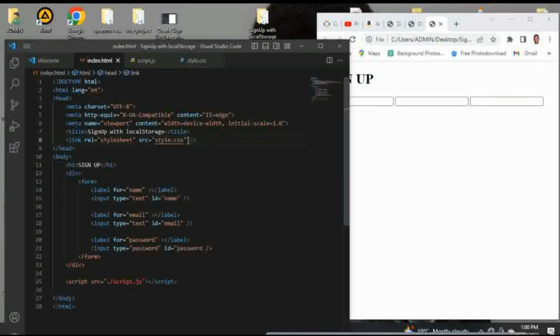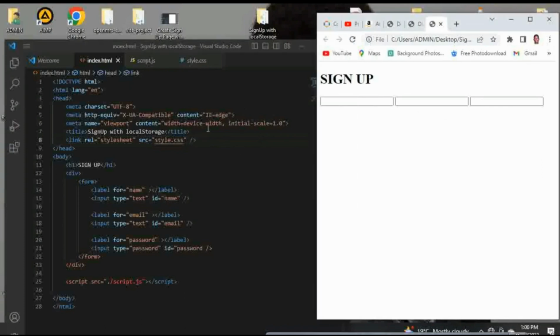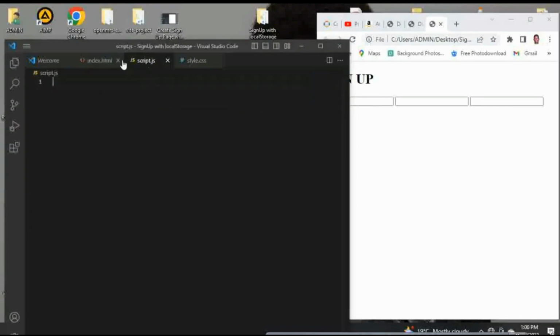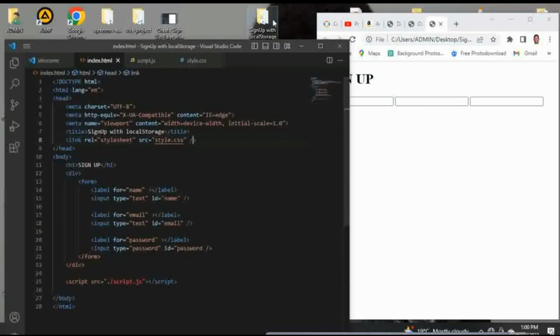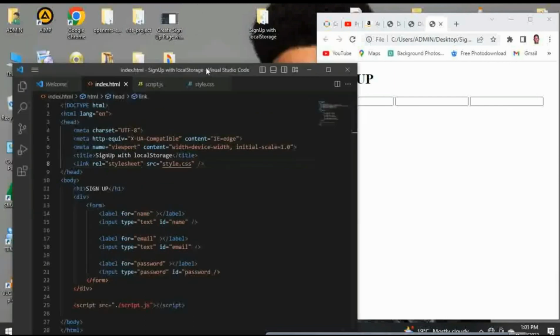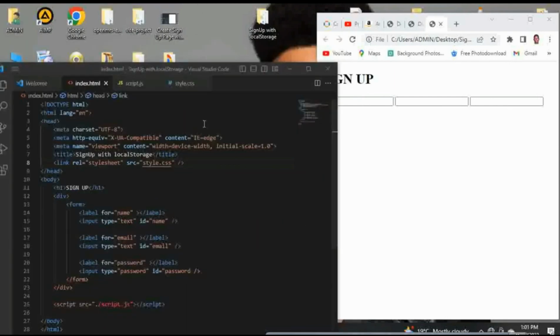So for that case, once you import this, we see that we have started the application.